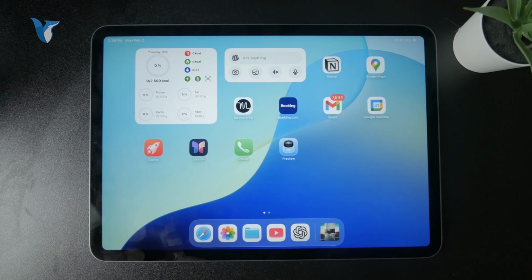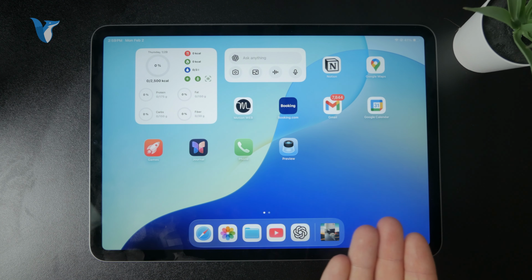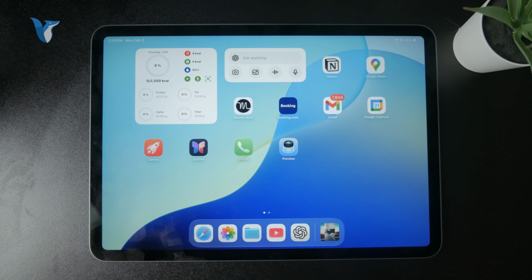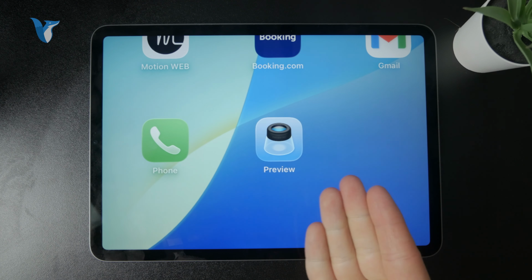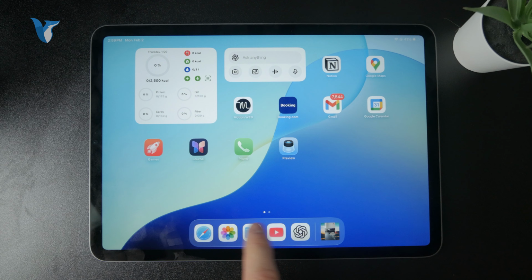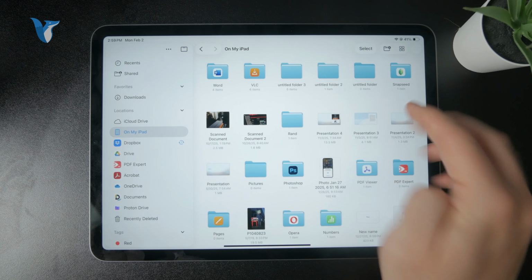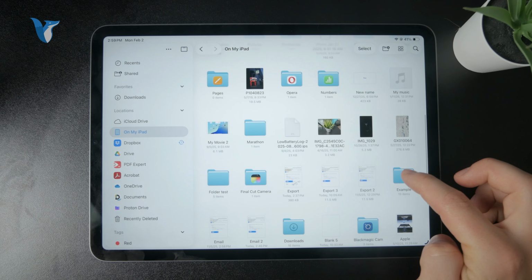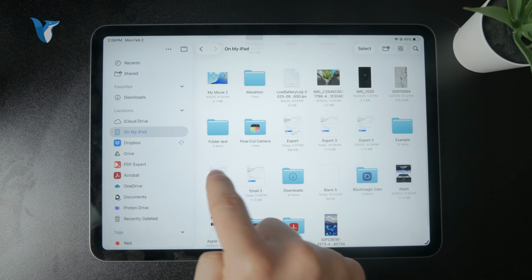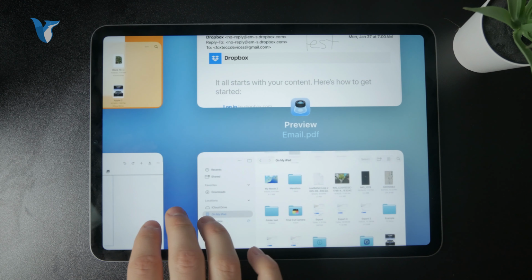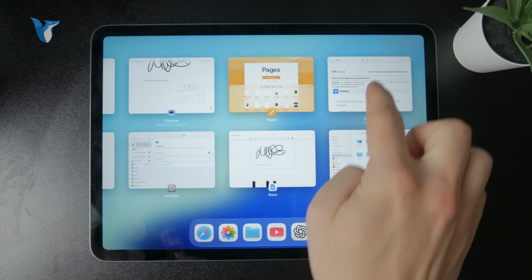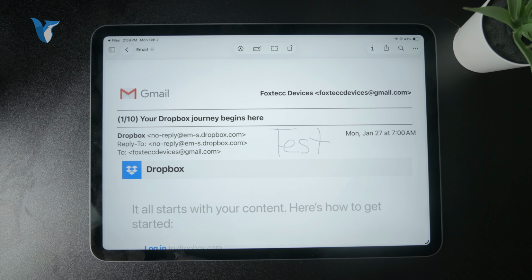Well, on the iPad, since the latest version, which is iPadOS 26, we now have a new application called Preview, and it works well because every time I come across a document when browsing my Files app, you can see that by default when I click on a PDF, it opens directly through the Preview app. So you can see it's using Preview, and in there we have some interesting options.